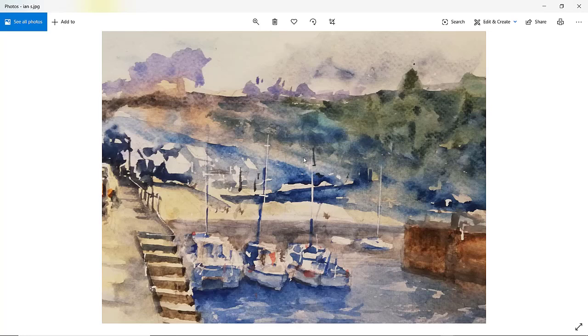And next, lovely. Quite loose. I like the way that you've done the sky. The sky almost merges in with the background hills. I like the bottom left hand corner here, the lovely edges on the rooftops, Ian. Very good.